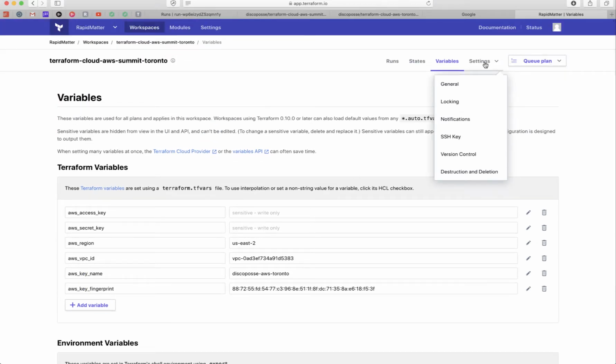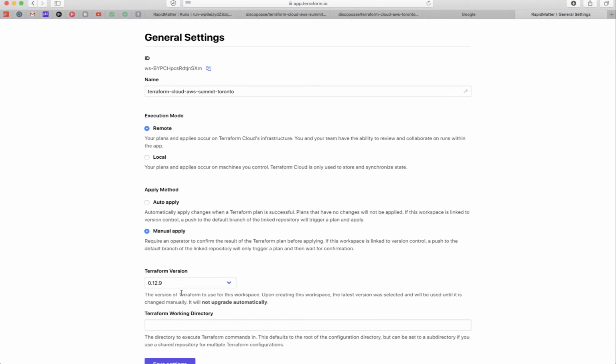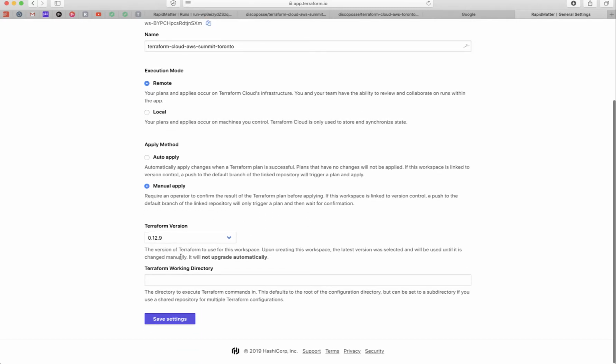Now, to top that off, let's take a look at what we've got here. So, general configuration. Here's going to be the name. I'm saying that I'm going to run this remotely. You can also choose to have it locally. We can say whether it's auto apply or manual. By default, it's manual. What this means is that if I go and I do a test, and I run a plan, and it succeeds in the plan, it will actually then immediately head to a run if you set it as auto-apply. Here it's actually going to stop and confirm.